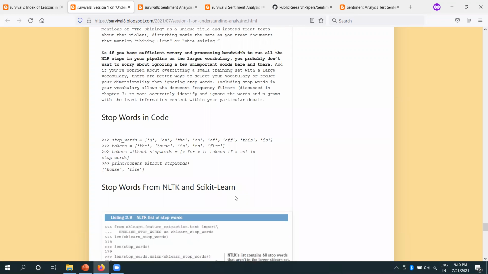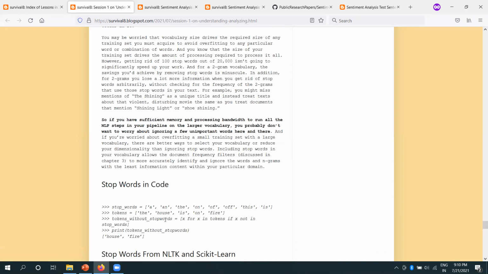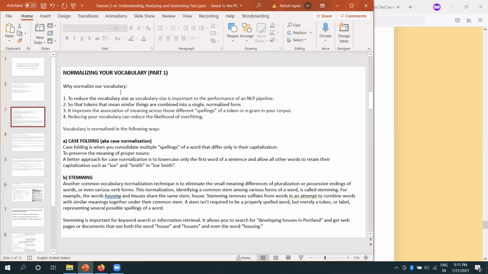Now, once you have started with the step of building a vocabulary, what is the next step? The next step is that you want to improve your vocabulary. And how do we do that? By normalizing your vocabulary, because when we normalize a vocabulary, we reduce its size, and that is important to the performance of an NLP pipeline.